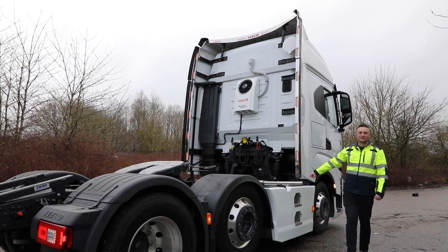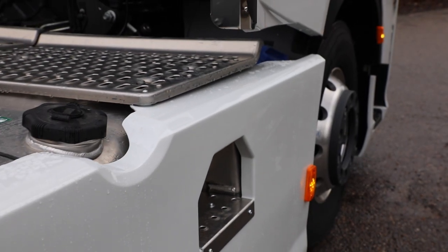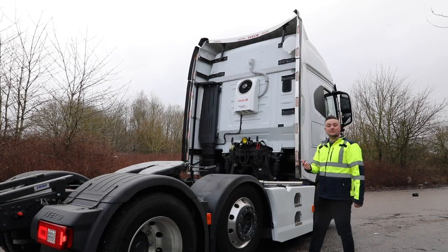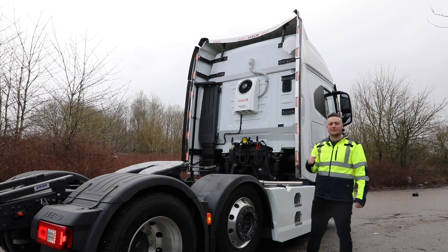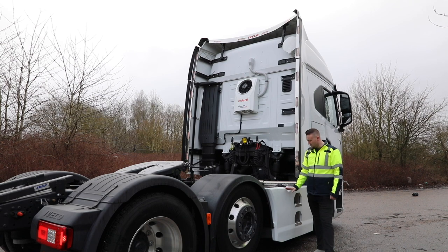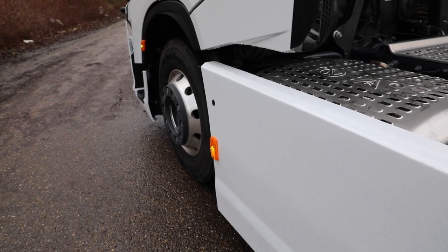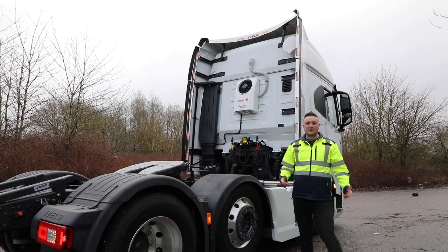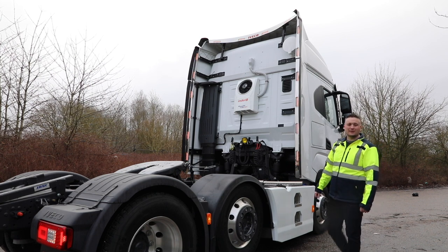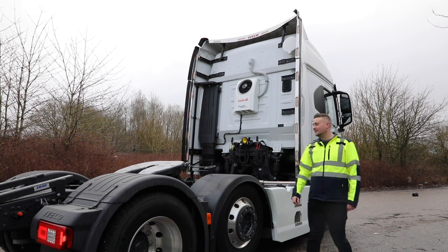Side skirts, 4 meter wheelbase S-Way, 6x2. These are our side skirts in the polar white, matching the cab. Obviously we've got the steps built in with the aluminium tread plates with the reverse punch in there as well. So nice load of grip there. This side, we've got the fuel filler cap cut out, nicely finished. And then on the other side, there's a nice blank panel there. So a great opportunity for some sign writing perhaps, or extra lights or whatever it is you want to do. We refit the factory marker light as standard, but obviously there's plenty of opportunity there to add additional lighting.